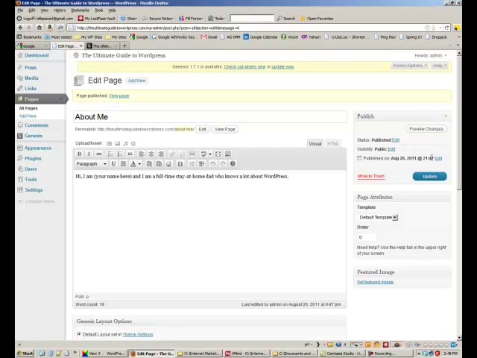Meaning, if you're typing about a current event, you know, something's going to happen tomorrow, something happened yesterday, that's probably best as a blog post or as a post. Whereas your About Me page, earnings disclaimers, terms of service, contact page, all of those kinds of things should be pages because they don't change very often. Yes, you might change your email address, but that content is not going to change, and it's not really topical. It's evergreen. It lasts forever. So that's all there is to adding a page.